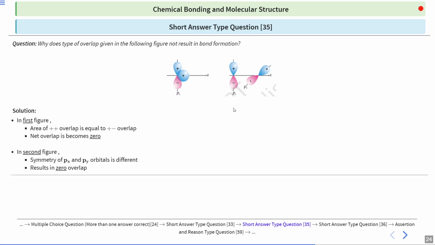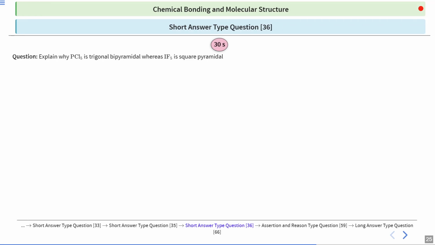So you can remember it in a short way: in the case of p orbitals, there will always be an overlap with the same orientation. So px with px, py with py, and pz with pz. Now here's a question for you. If I take x as the internuclear axis, then which of the three orbitals, px, py, and pz, will do a head-on overlap with the s orbital? Just think about it. Meanwhile, I am moving to the next question.